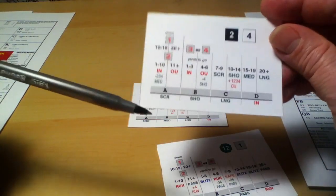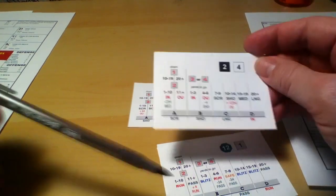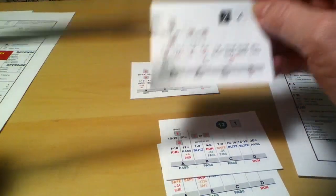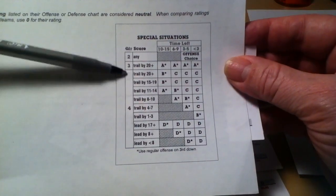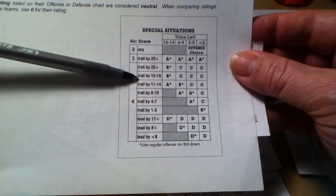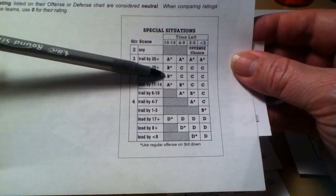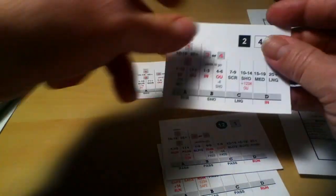I've also noticed along the bottom here, this A, B, C, D, and on both the other charts here, those are used in special situations. And on the back of the instructions that come with these cards for Second Season, it has a little chart showing the special situation. So it's usually in the second half, but say it's in the third quarter and the team is trailing by 15 to 19 points, and there's 10 to 15 minutes left, you would use formation B for both the offense and the defense.